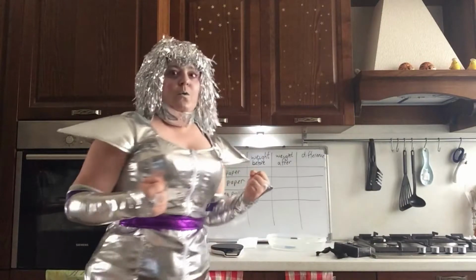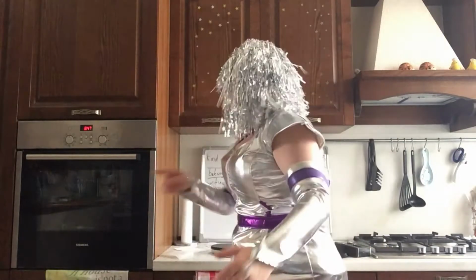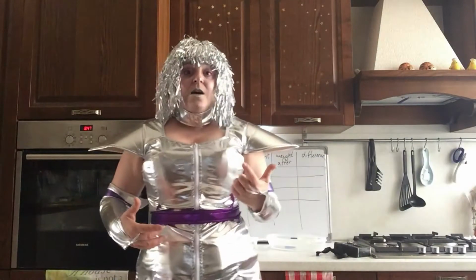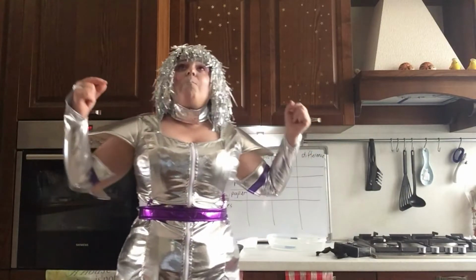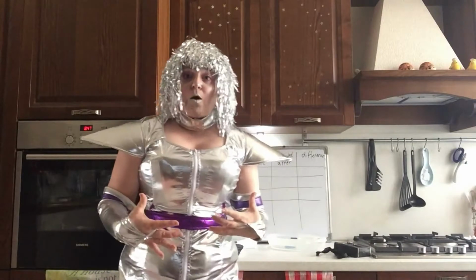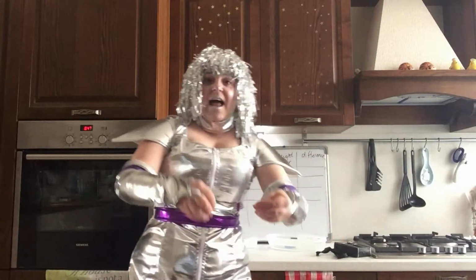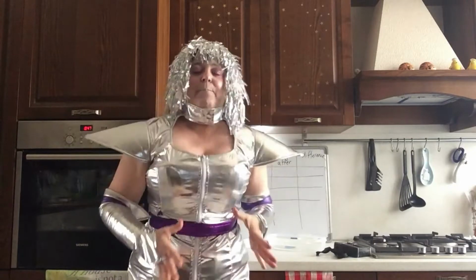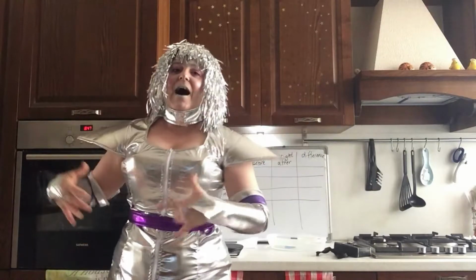Now, we have to make sure it's a fair test. So, I have 5 pieces of paper in each pile, and each paper is exactly the same size. Alright, and I'll put each pile in the water for the same amount of time. So I'll put it in the water for 1 minute. And then when I lift it out of the water, I'll let it drip for 1 minute. That way I make sure that every single pile is treated exactly the same. Okay, so here we go.